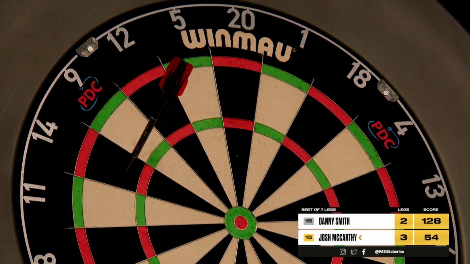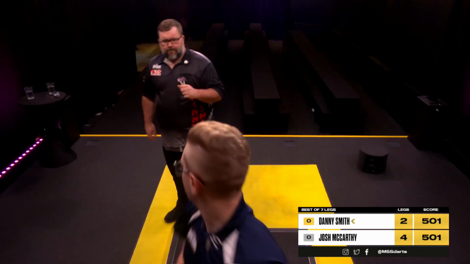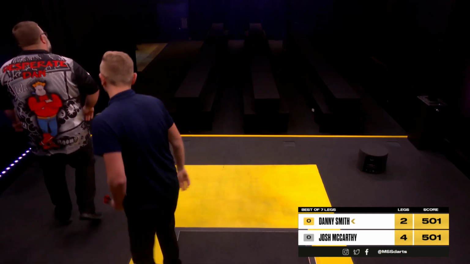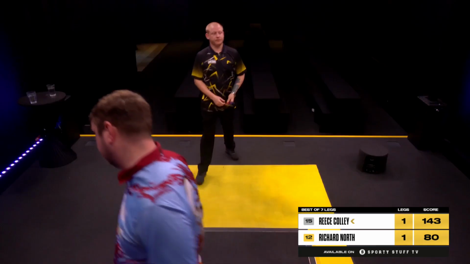Double top. Very tidy in the end. If you look at how many darts at double he had, it was 17. And he missed most of those in the first couple of legs of this match. But ultimately, he can then go. You require treble 20, 80, single 20 to leave the tops.